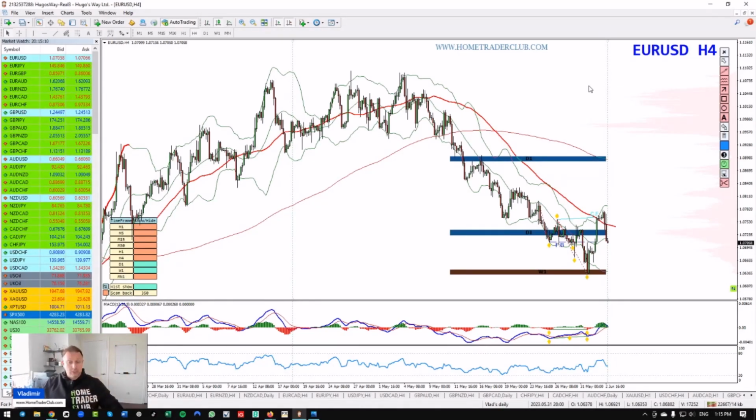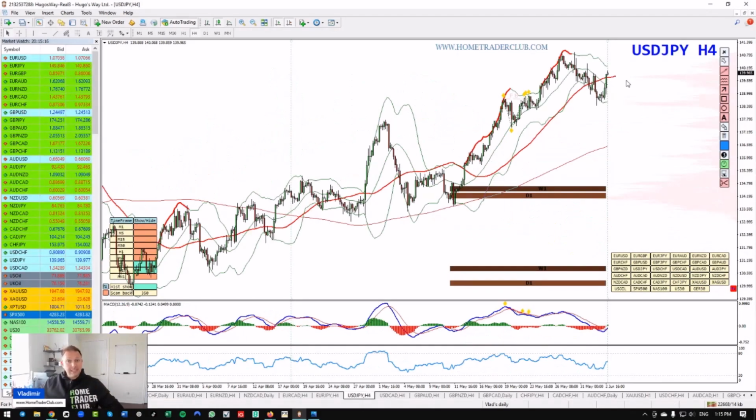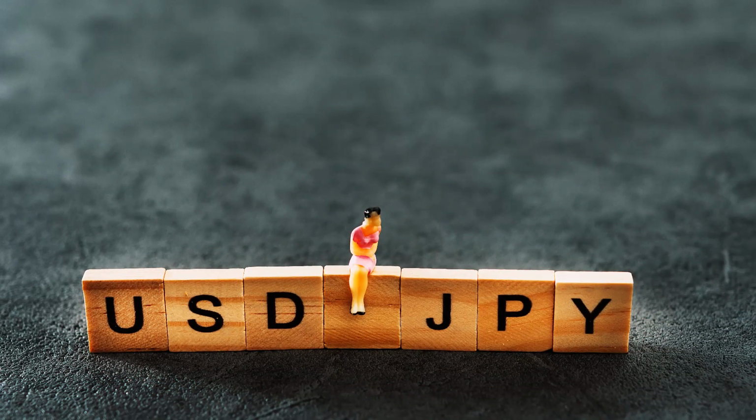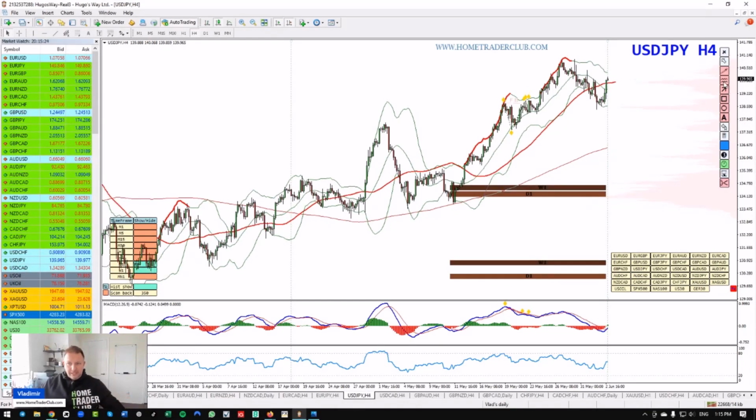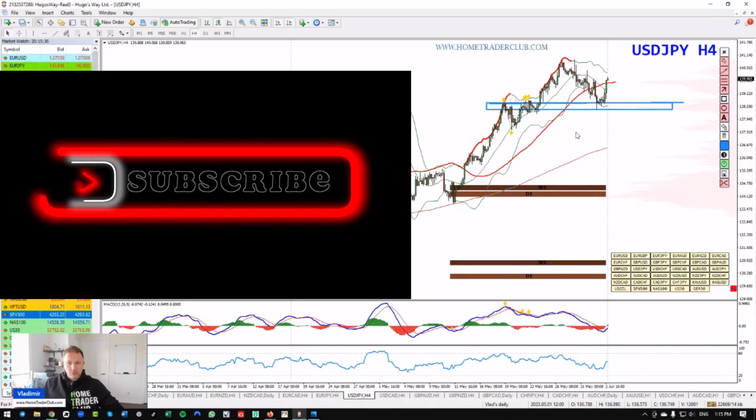Now let's move to the next one. The next one is the dollar yen, another one we discussed in the previous week, and here is a quick follow-up which we gather. So as we discussed last week, what we want is the market to push back to this beautiful supportive zone we have, or slightly lower with the broken resistance that became a support.